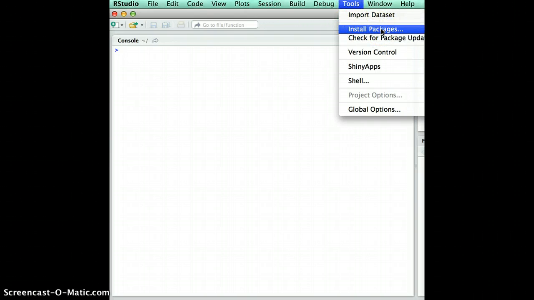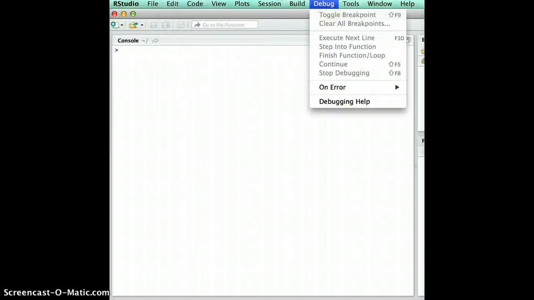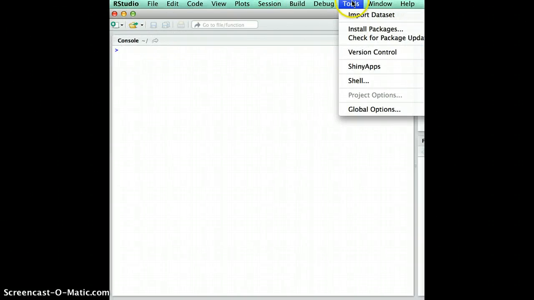We want to make sure that we have the package that contains all the solvers for ODEs. So under the RStudio menu bar, I go to Tools and I select Install Packages.